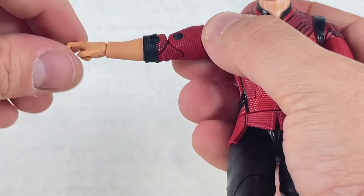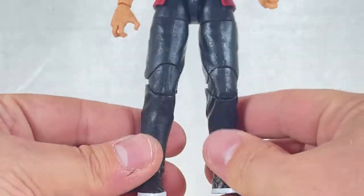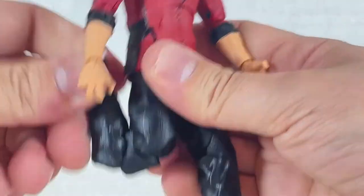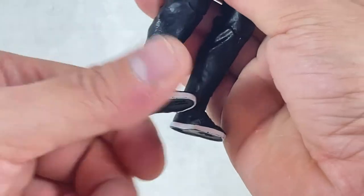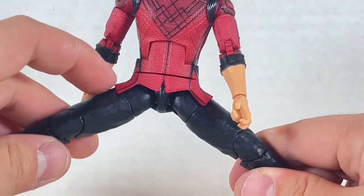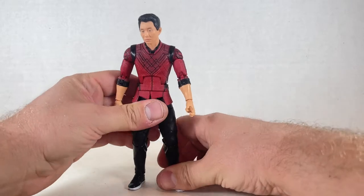You get a swivel at the waist all the way around. The arm goes up, elbow down, swivel at the hand, up and down. These pants are amazing — I really like them a lot. Really good leg articulation for kicking and flips. The foot goes down and up, rotate around, splits out this far — hindered a little bit. But yeah, very good figure overall. I like him a lot.